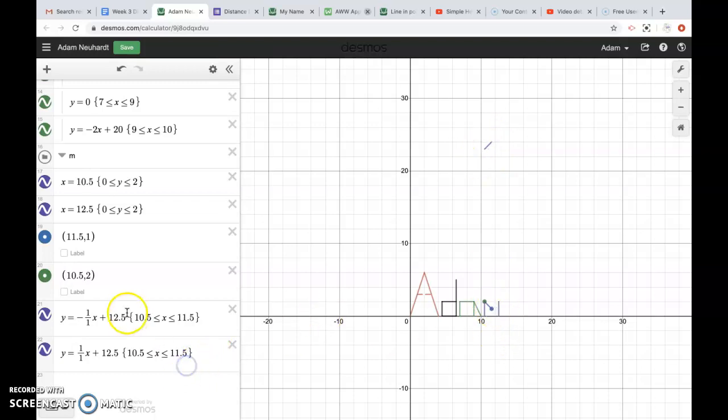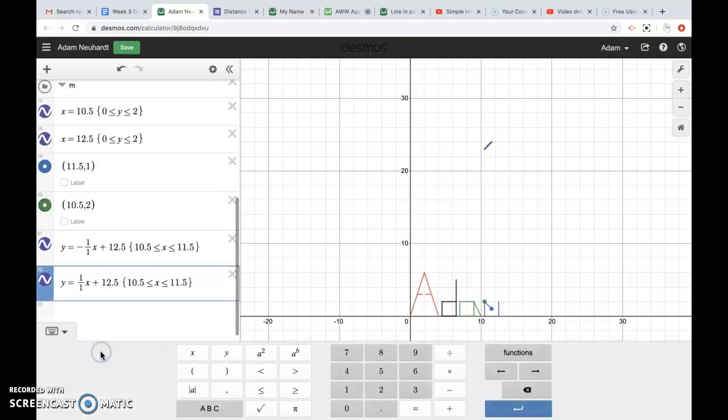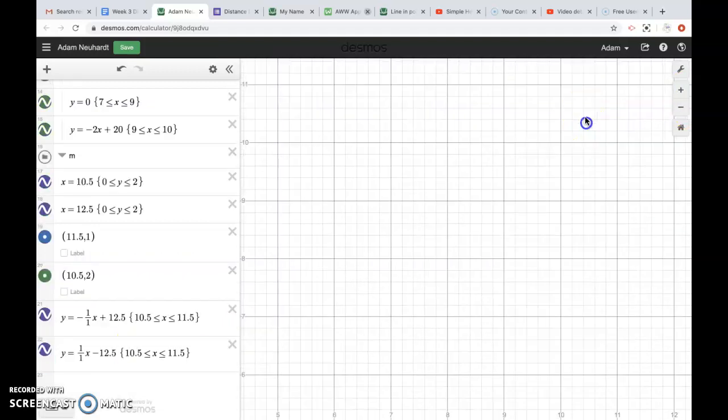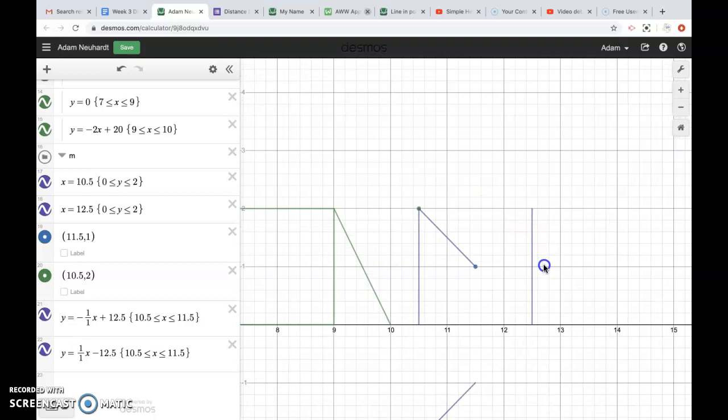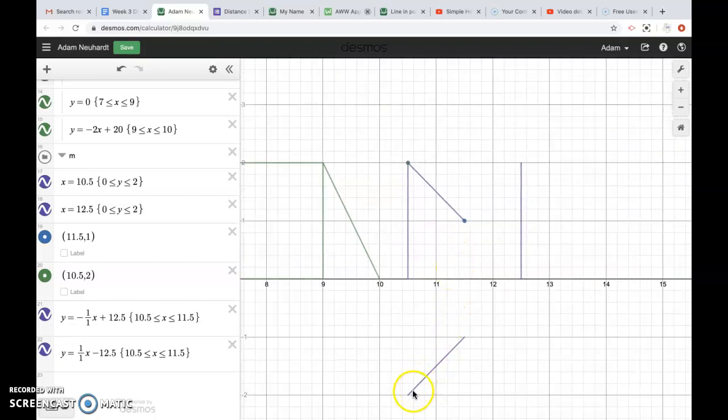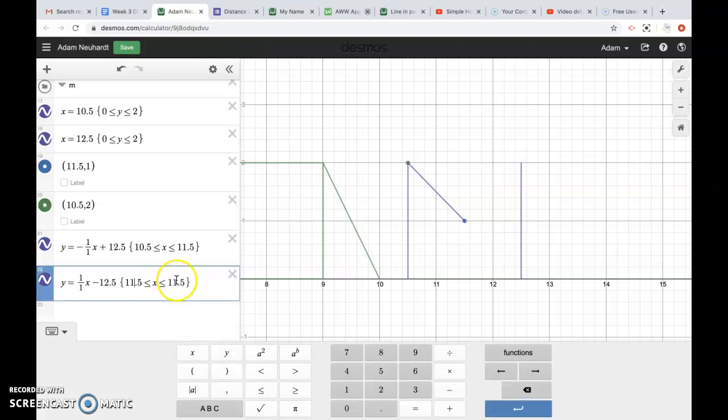That is because we kept the same y-intercept, it's going through that y-intercept over here. What if we change this y-intercept to a negative? Now, let's go in here and zoom in. Didn't work. You know why? Because we're restricting its domain from the same restrictions, meaning that we need it to go from 11.5 to this, which is 12.5. So we need to change my domain restriction.